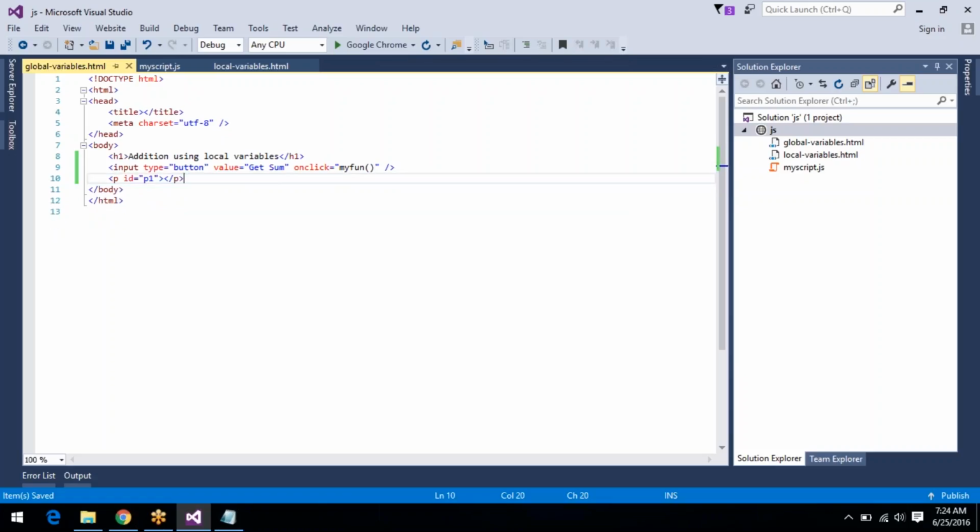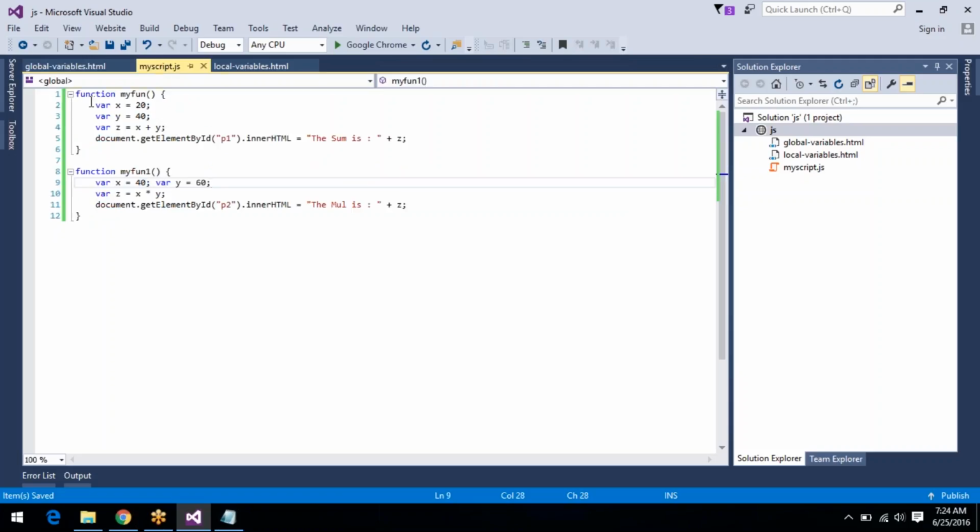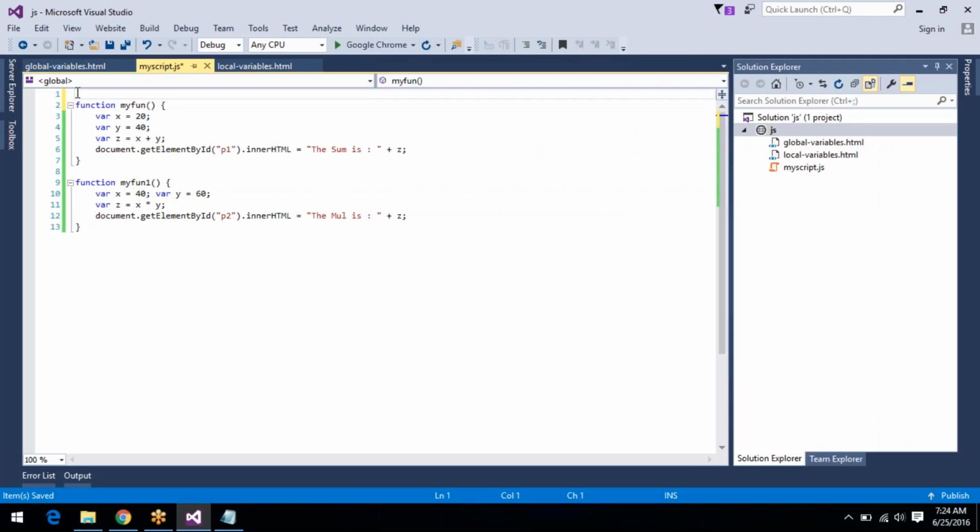So we can write comment for the below two functions, local variable examples. Okay, so like this we can write the comments.